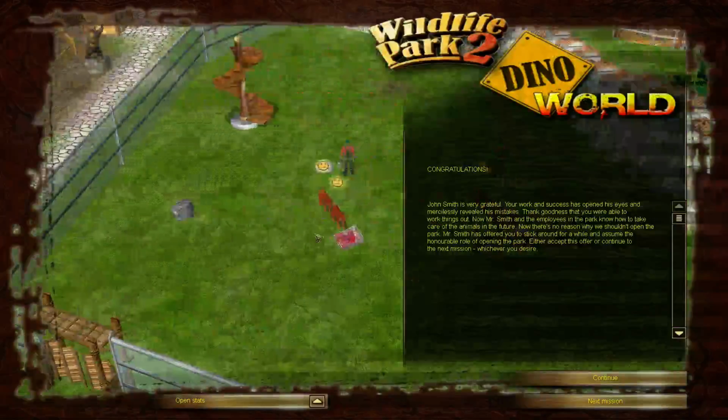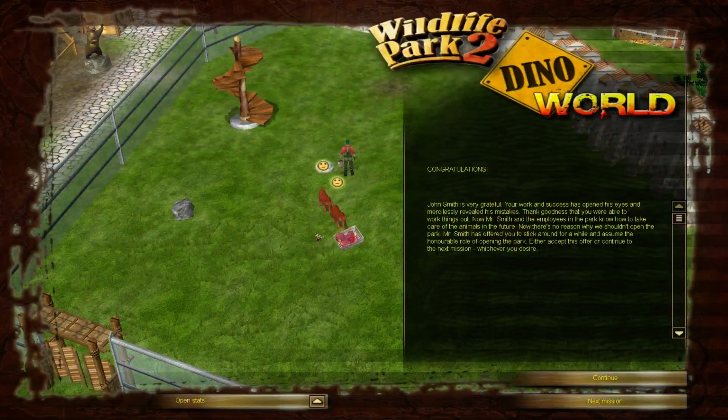John Smith is very grateful. Your work and success has opened his eyes and mercilessly revealed his mistakes. Thank goodness you were able to work things out. Now, Mr. Smith and the employees in the park know how to take care of the animals in the future. Now there's no reason why we shouldn't open the park. Mr. Smith has offered you to stick around for a while and assume the honorable role of opening the park. Either accept this offer or continue to the next mission, whichever you desire.